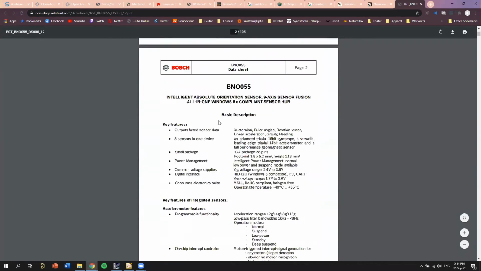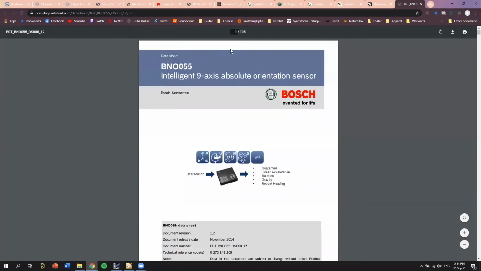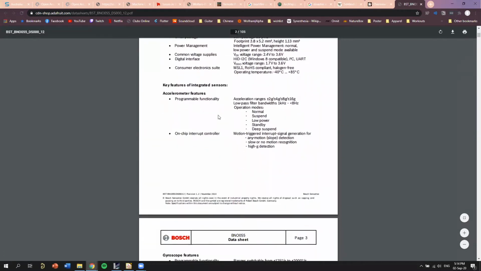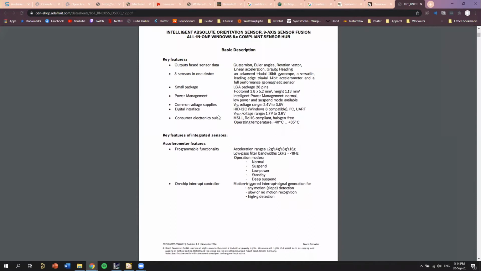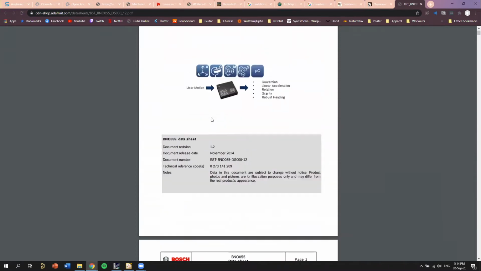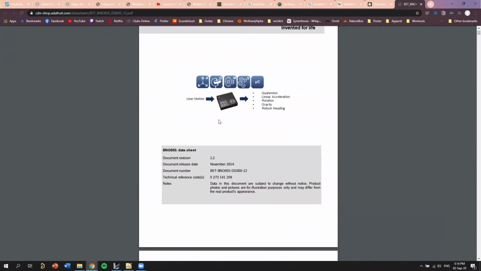If I want to interface with a sensor, the first thing I'll look for on the data sheet is what power the sensor runs on. For example, standard voltages for integrated circuits are 3.3 volts and 5 volts, so we're going to work in that kind of range.